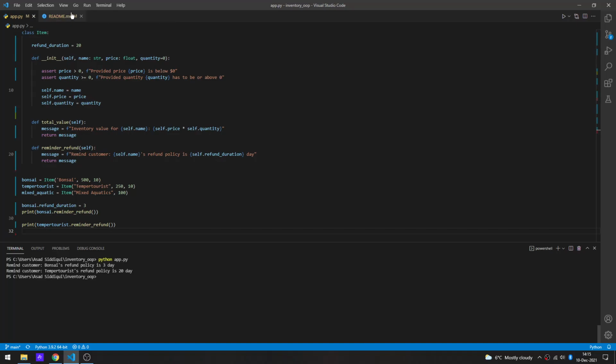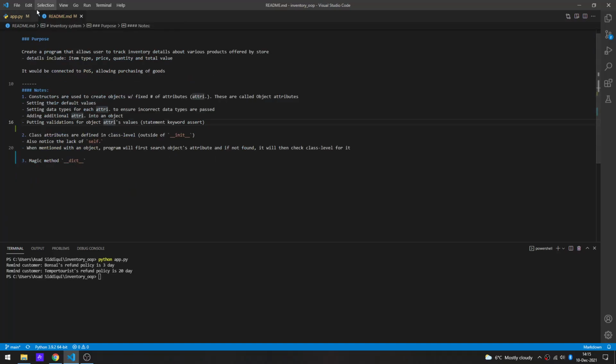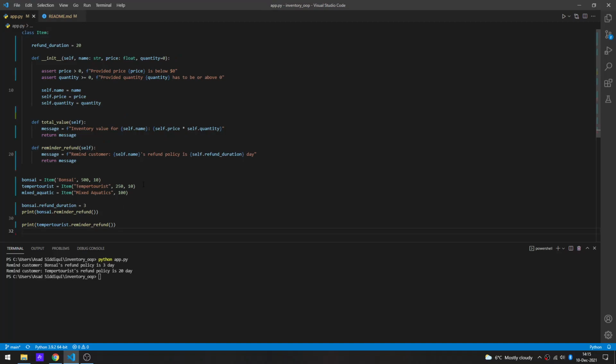Class level attributes versus object attributes: the major thing is whether, when you are calling them within the methods of a class, we call it through the class itself or through the object using self.